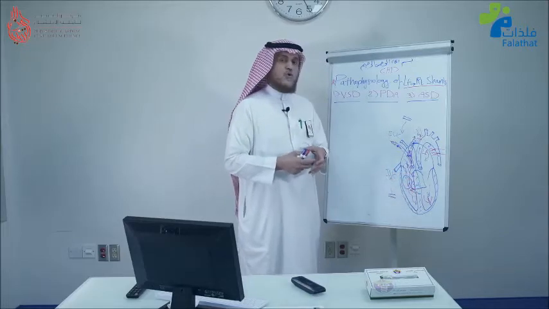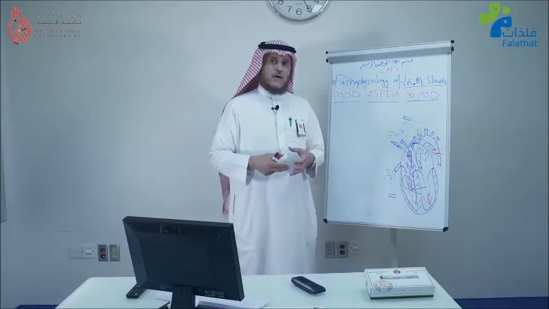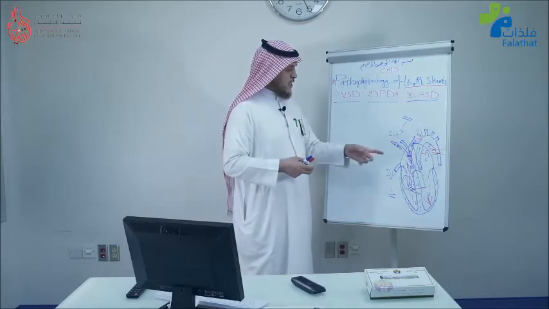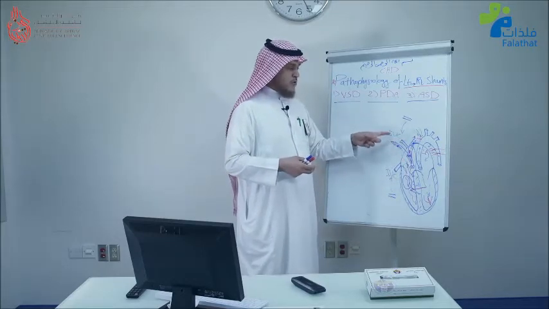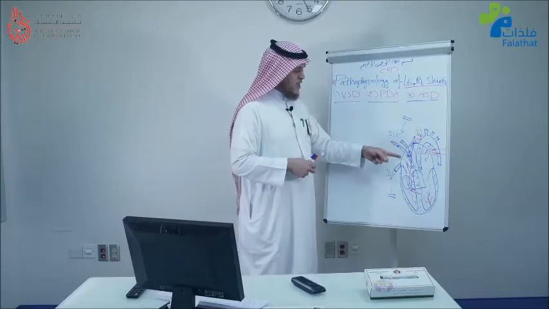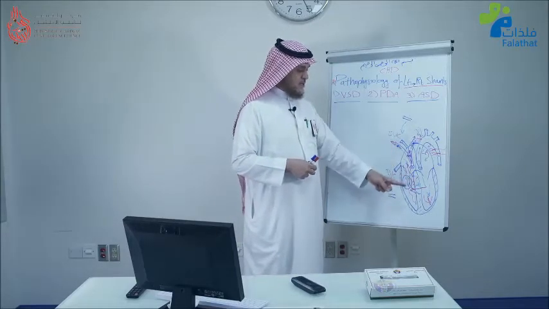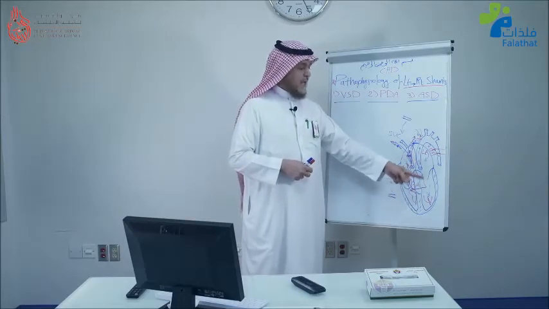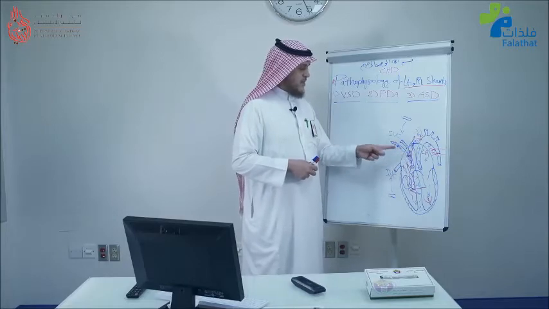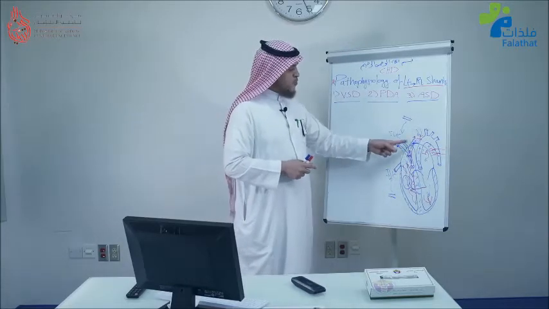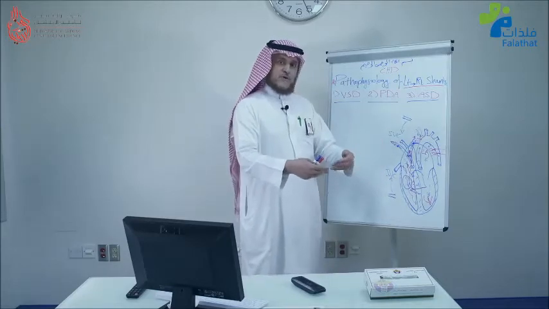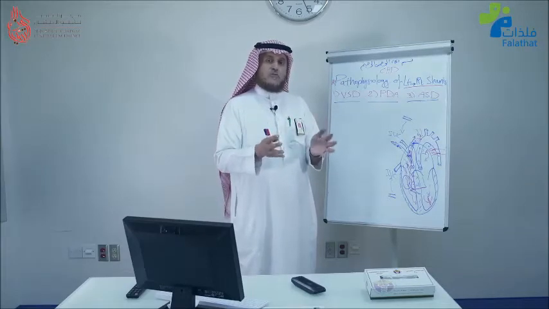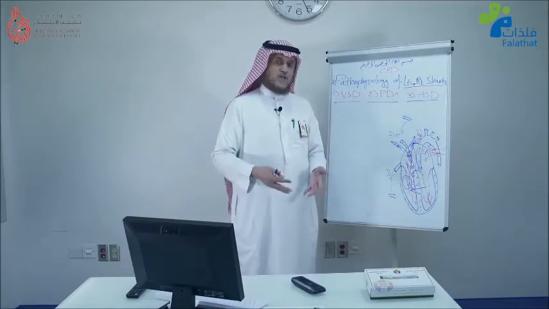a large VSD. There is no resistance, no restriction of pressure nor volume in large VSDs with no previous fixed pulmonary vascular disease. In a normal heart and lung, if the VSD is large enough, it will transmit a large volume and will equalize the pressure between the left and the right side. Hence, we will have pulmonary hypertension. If it goes for a longer time, the PAs, the pulmonary arteries, will have to dilate to accommodate not just the volume, but the pressure also.